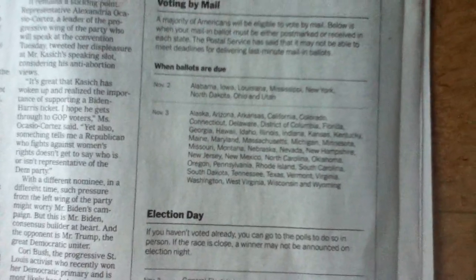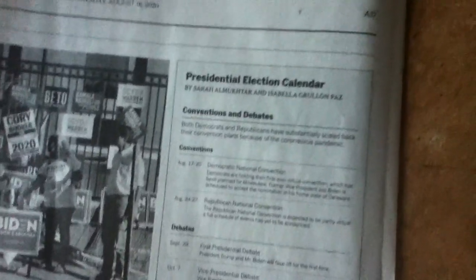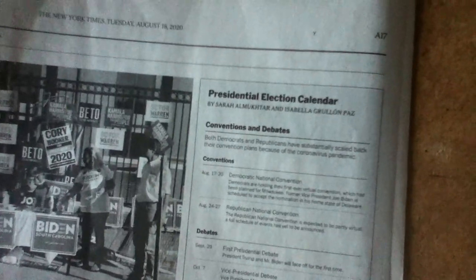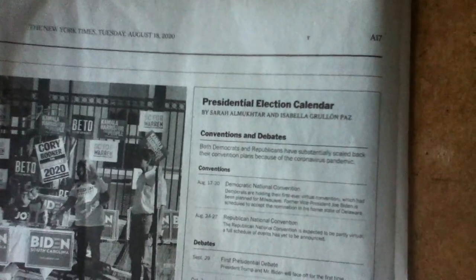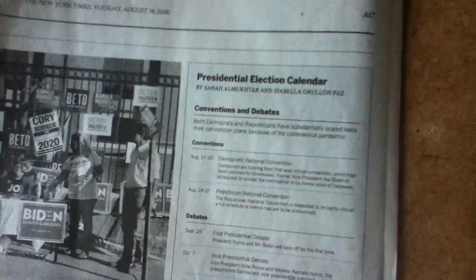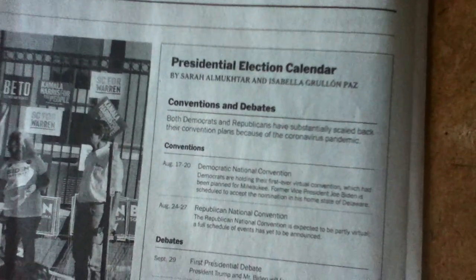Evidently the Times editors, the publisher, senior editors are completely disinterested in maintaining subscriptions to the hardcopy edition or sales in stores. Especially anyone older — like people in their 50s, 60s and on up — because most people by the time they're in their 50s are wearing at least reading glasses, if not other types of eyeglasses or contact lenses. This is just completely anti-vision and eye health, anti-reading, and makes a mockery of optometry and optical dispensing.